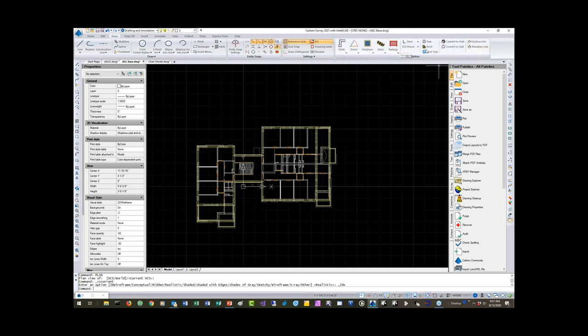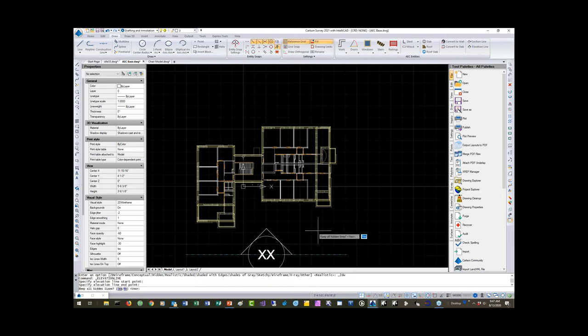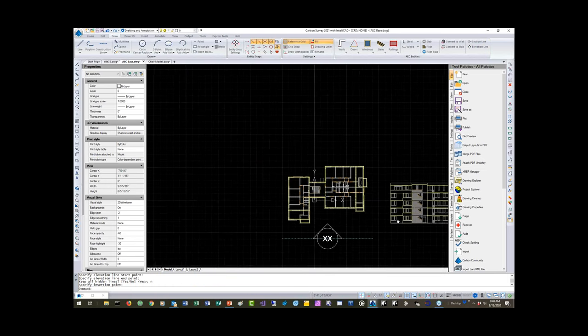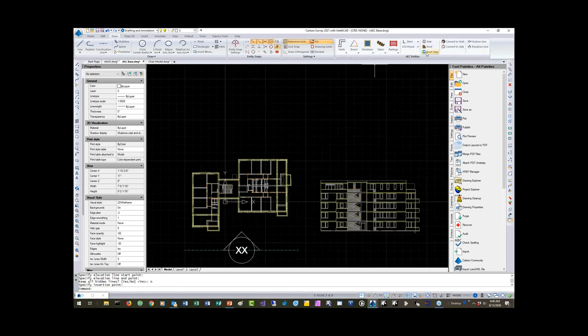Now this is kind of unusual because these tools are just for drawing new things, but you can also use these in conjunction with the IFC and Revit underlays. So for example, I'm going to make an elevation of this building. My bubbles are too big, but that's just a dim scale problem. I'll say no here, and I'll pick an insertion point over here. And now it's actually creating an elevation from this 3D model for us. So I use the elevation tool for drawing with these tools, and it also works for the models that are imported from IFC and Revit.